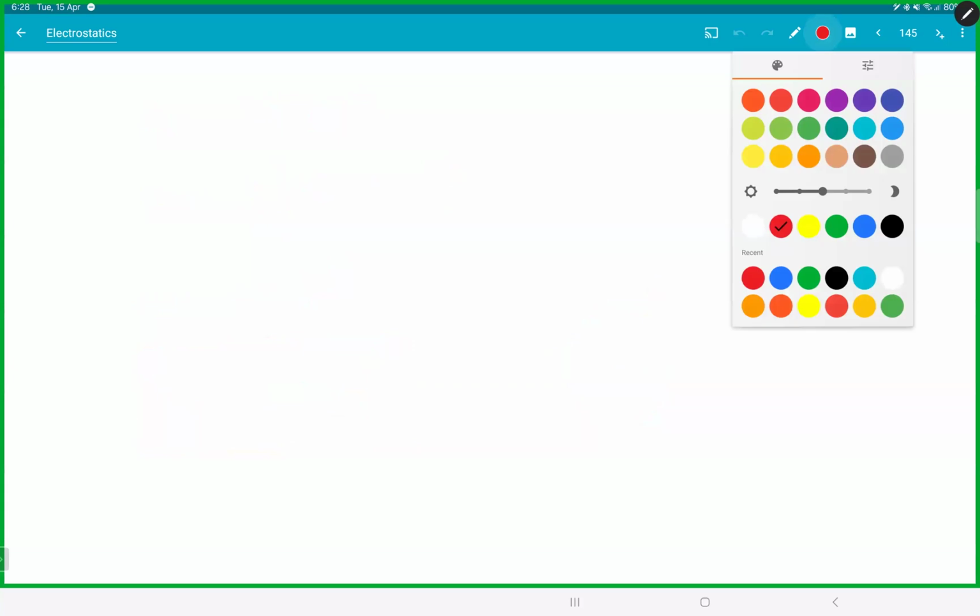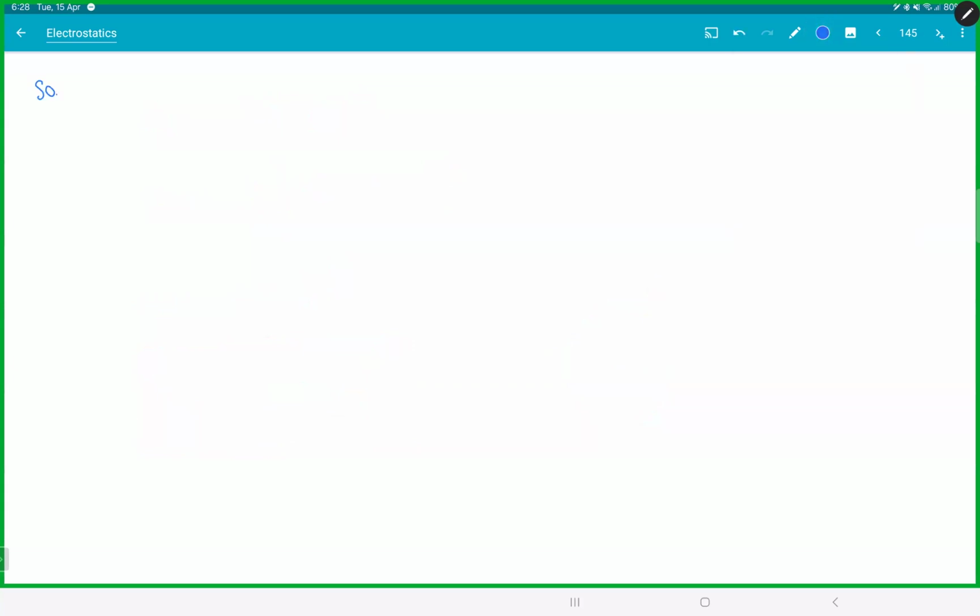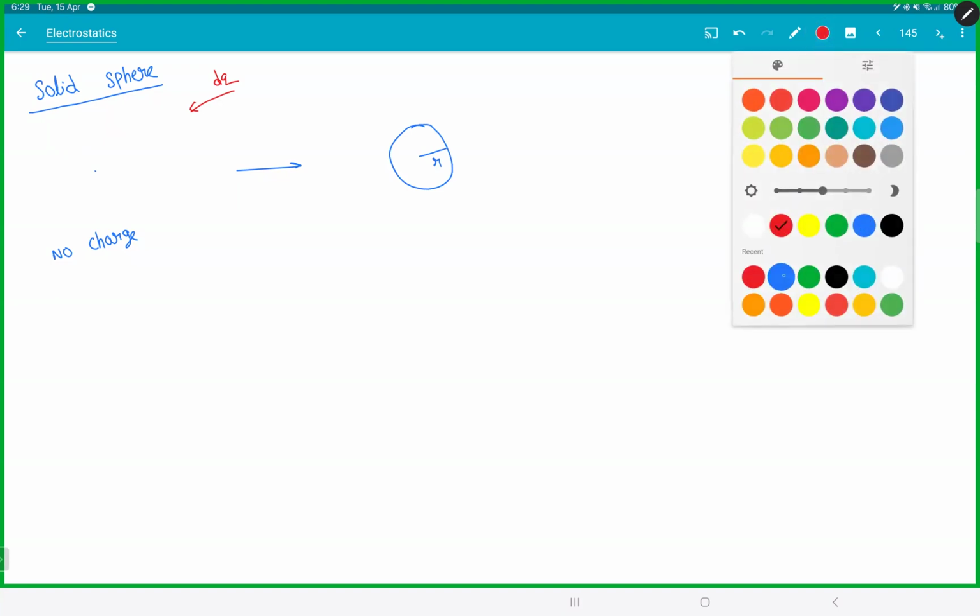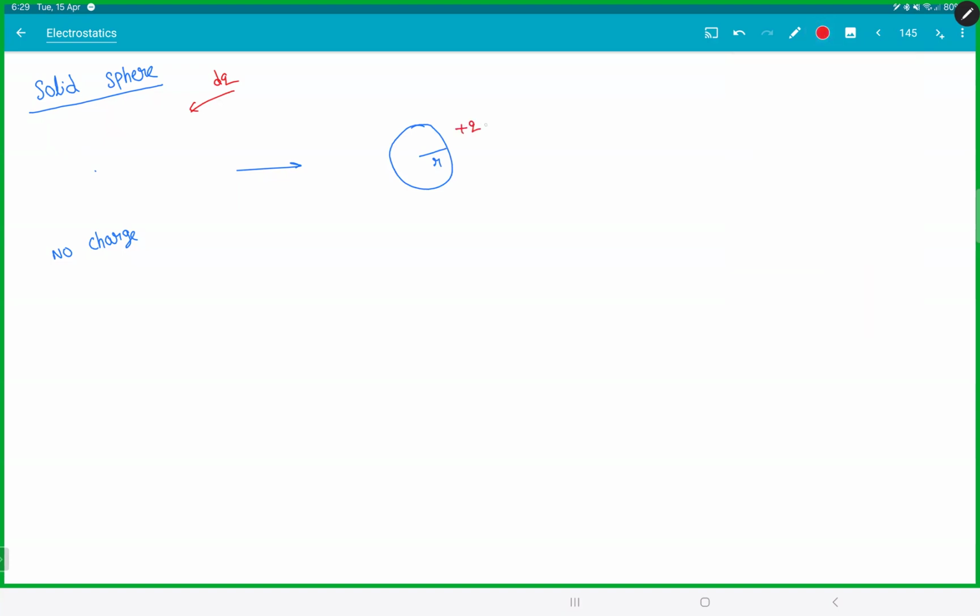So using the same logic, can you guys do it for the solid sphere? So I have to create a solid sphere. Again, just to give an idea, initially there is no charge. So you want to create a solid sphere, there is nothing there. So you started bringing dq charges. Now be careful here, the sphere won't be created suddenly. Initially you have nothing. You will create a small thing here. So radius will increase, charge will also increase. So this will have plus q and radius small r.